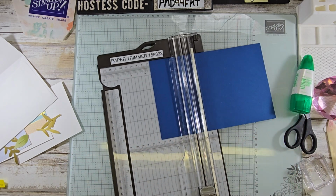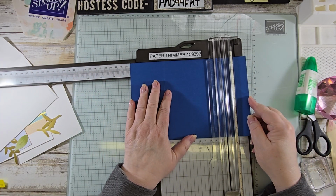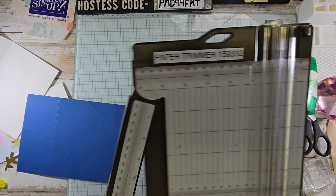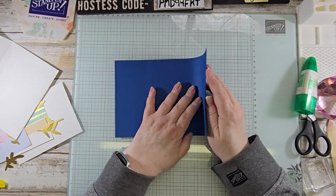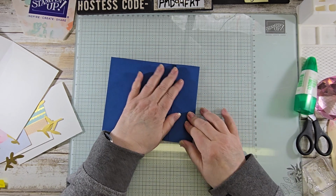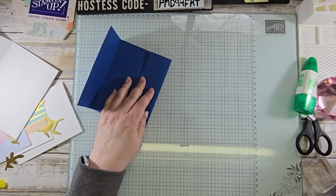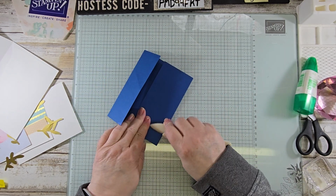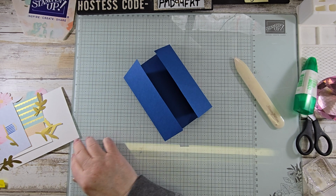And 6 3/4. I'm going to pull out my arm here and slide this over to 6 3/4. There we go. And we will hope that I was right when I did it. All right. So we'll fold the first one, which I probably didn't score strong enough, but it'll do. And that one. Okay, see, now it kind of makes a gatefold for us. So this is still going to be a simple card, but it's getting slightly fancier than the other ones.